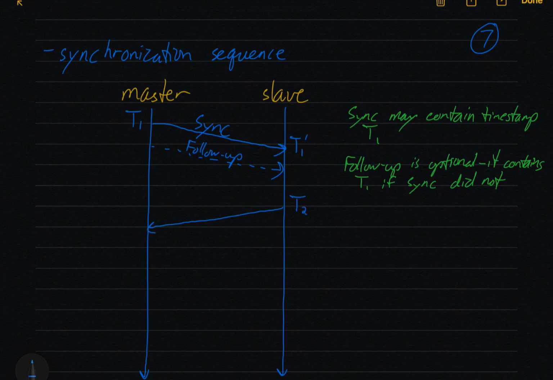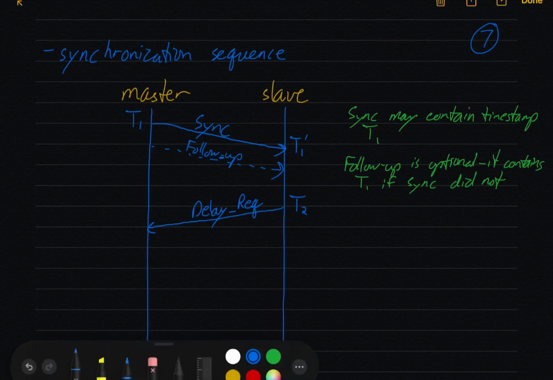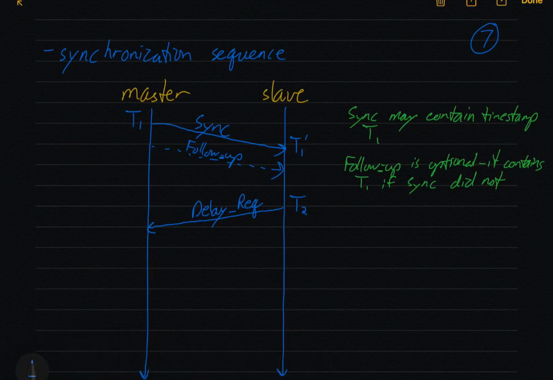So the slave at time T2 is going to send a delay request, and now that I look at it, follow-up should have been an underscore, not a dash, so follow-up in both those places is an underscore. Delay request is sent by the slave, and it doesn't send it after every sync message it gets, but once in a while it will do, just to check on what's the latency on the network.